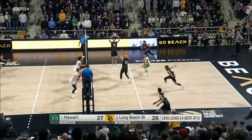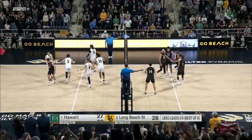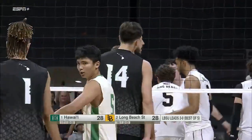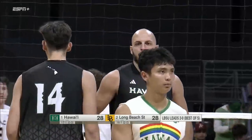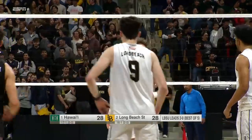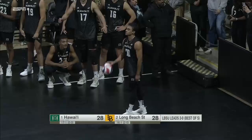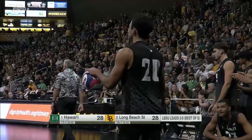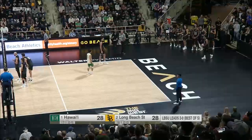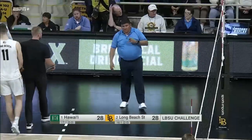Off the net, good pass, Elu Choi. Voss putting it back down, double dipping to tie it back up. Wow, it just gets better and better. Matt, another touch from Briggs. This one's a little tight. Hawaii still in it, 28 apiece. And now their best server back at the end line. Keone Thim, Santa Barbara Community College transfer, is gonna have to wait. It is Hawaii's ball.